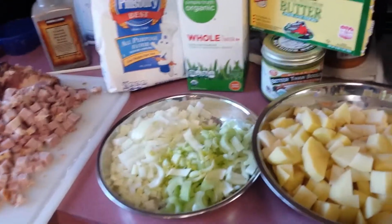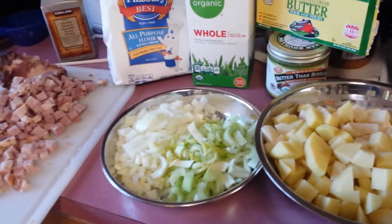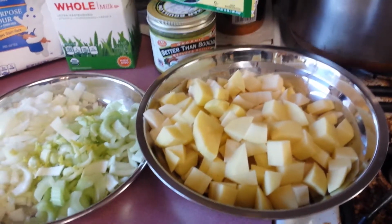Today we are making some ham potato soup, and the ingredients are very simple and it's very easy to make. So here we're going to go through the list of ingredients.